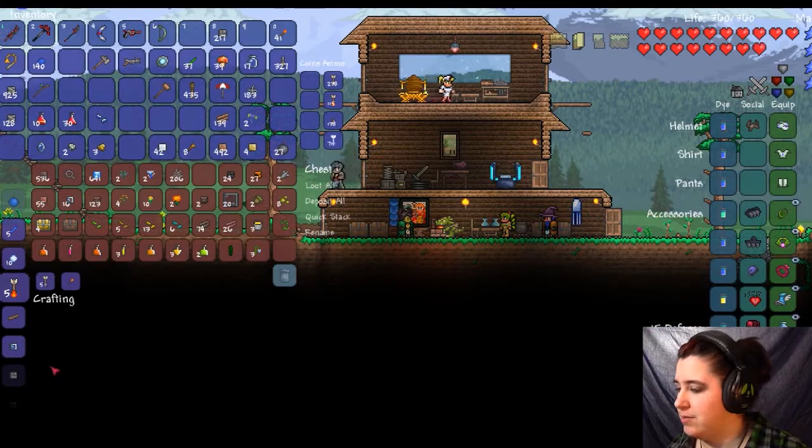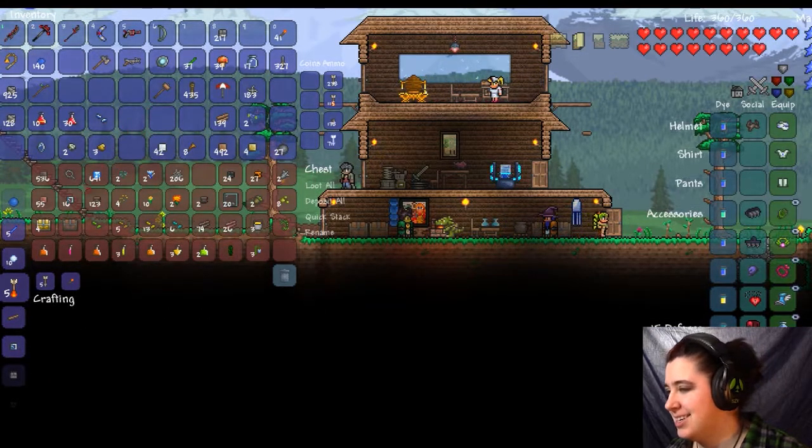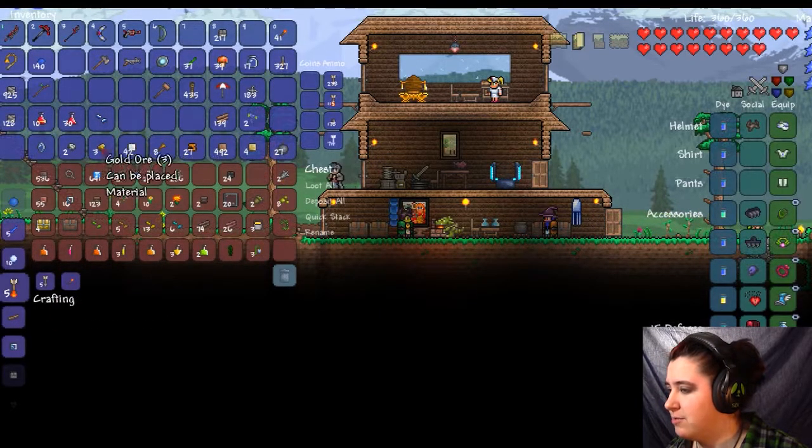What was I doing in my inventory? Sorting stuff out? I don't know. I came here to do something. Oh, I came here to get pieces of hive. I have 27 pieces of hive, so there we go.